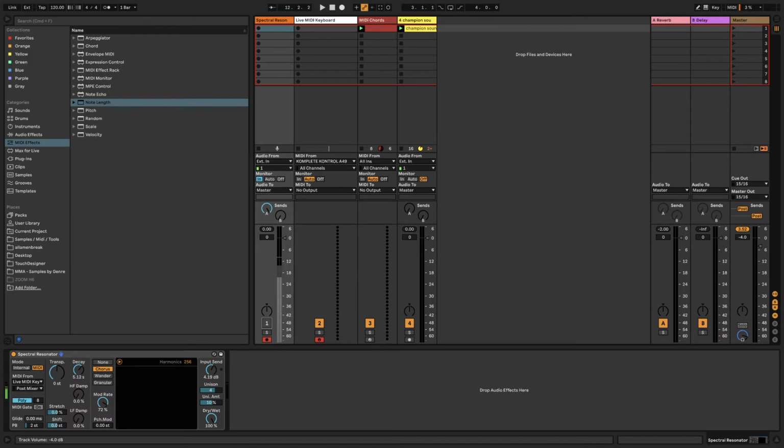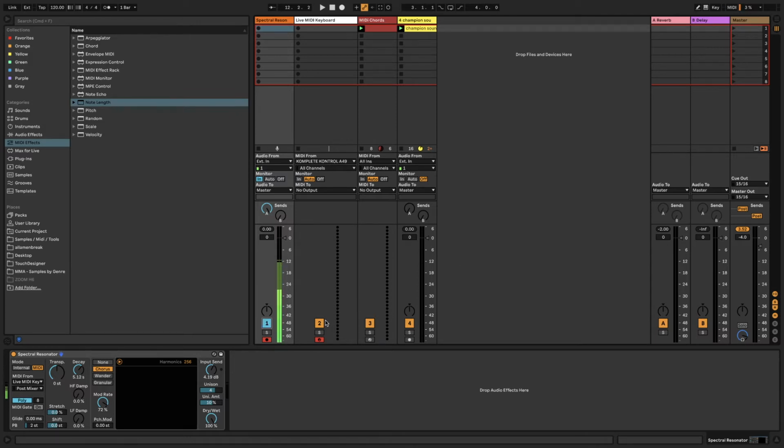Okay, so how do we control the spectral resonator? There's a couple of ways that you can do this. For example, if I turn on the resonator again so we can hear what's going on, you'll hear my voice as well as the affected voice, even though I have the dry and wet turned up full. It's just the way I'm recording this, but I'll probably turn that off and on as well so you can hear it, and I'll let you know when I'm doing that.